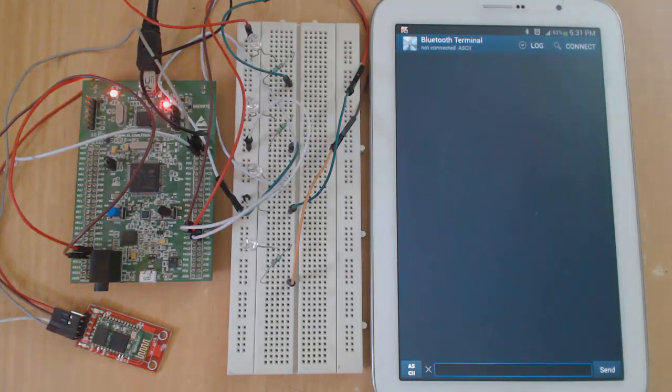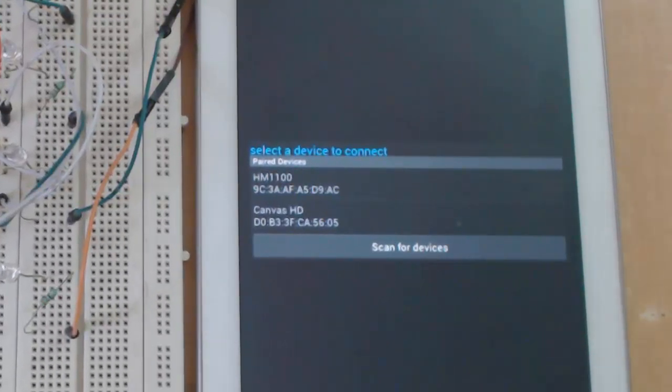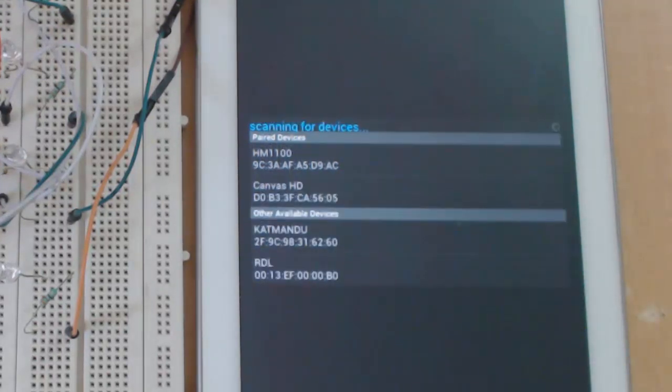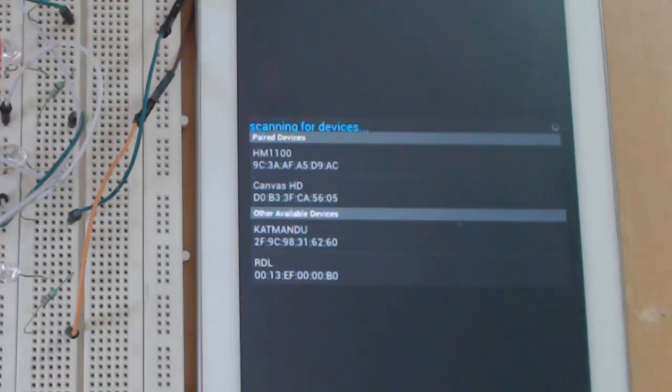To establish that connection, tap this connect button and then scan for devices. You will find some name. You could get any name actually. I am getting the RDL name because by default the name of this Bluetooth is RDL, but yours could be a different name.